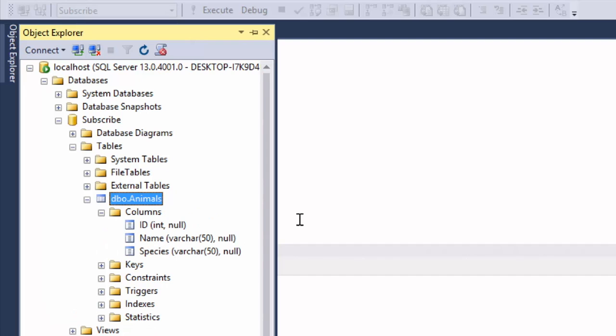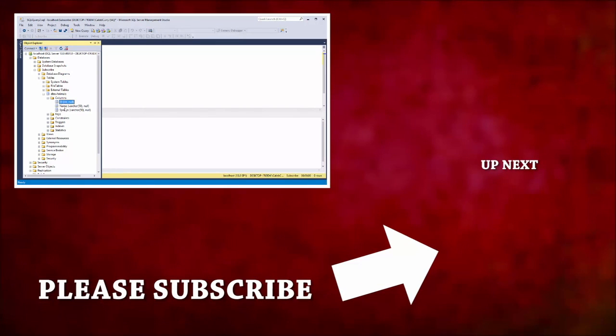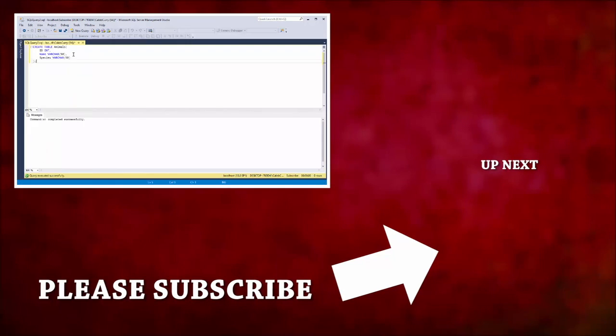Now you might be thinking, what about the constraints? Just because they're optional, we can't leave them out. They're important. And I would have to agree. It's always important to have a primary key. Because in this situation, we have an ID, but you can see it's labeled null, and also it's not unique. And therefore, it's really just not suitable as the primary key. So we need to go back to this table and add some constraints. That's what we are going to be talking about in the next video.